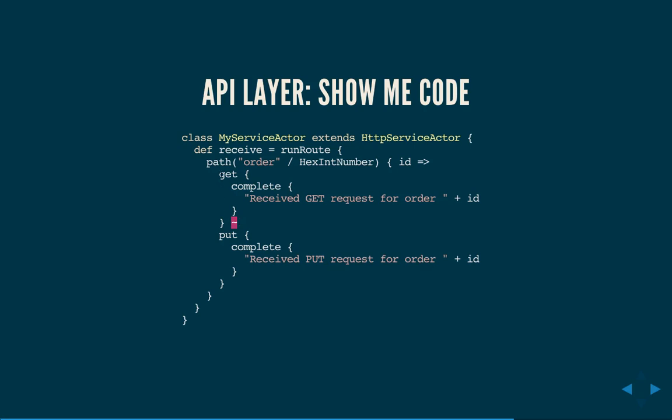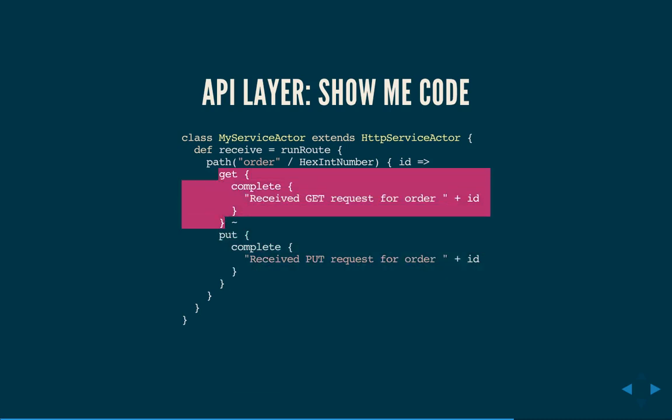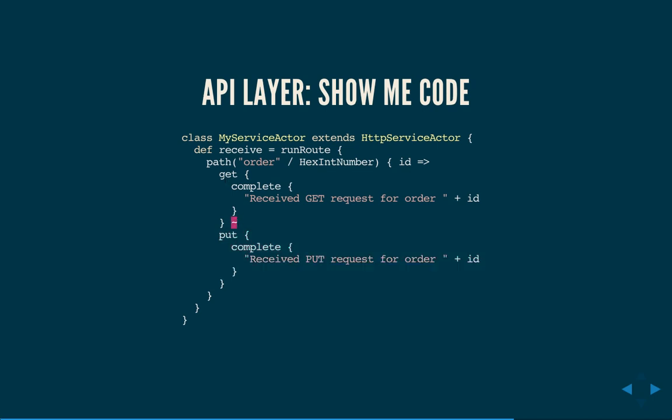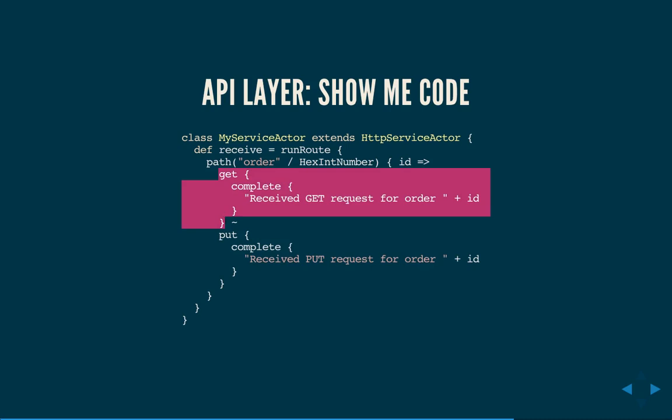What this does is basically just tie this expression together with this expression. So this is a Scala expression returning some value, and this is another one. And this here is actually a method call that combines this one with this one to give you a combined expression. If you leave this out, then this here will be a statement, and it will be run, but the return value will just be lost.